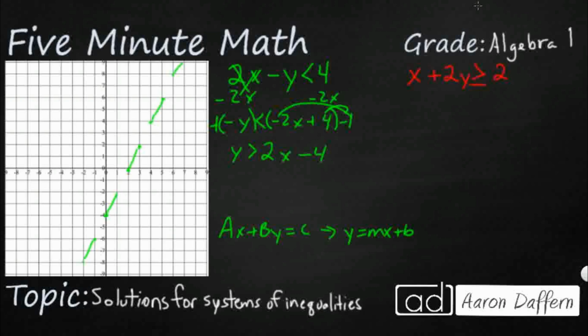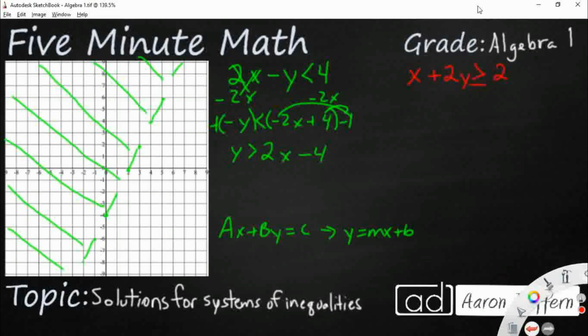All right, now it says it is greater than. So when we're shading greater than, we're going to shade anything that is above. Greater than means above. When you have a less than, you actually shade below the line. All right, so let's switch over to this red, and let's see what we're going to get with that.